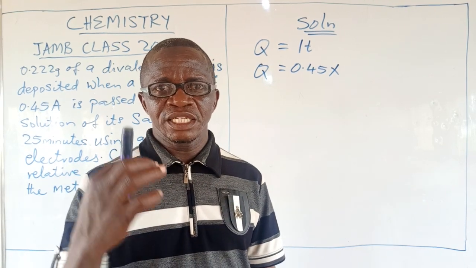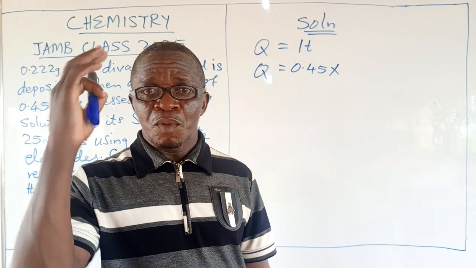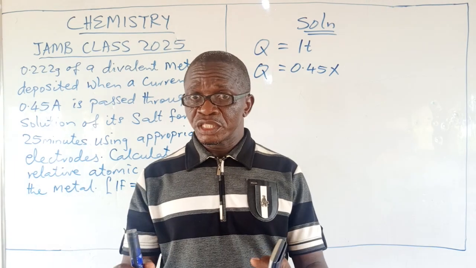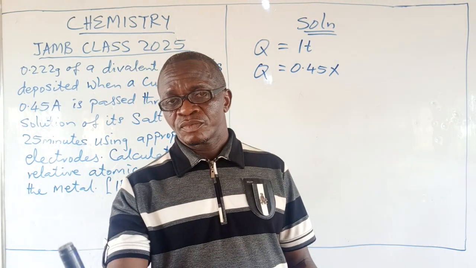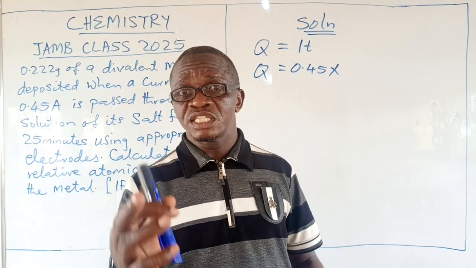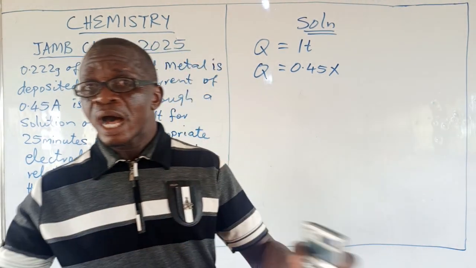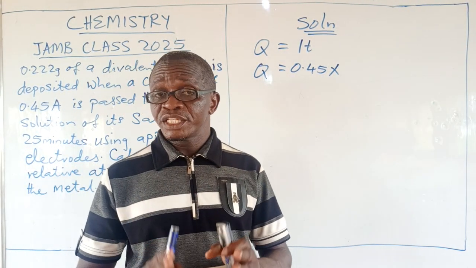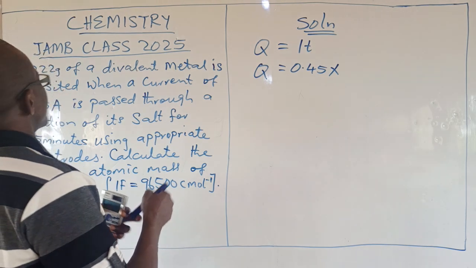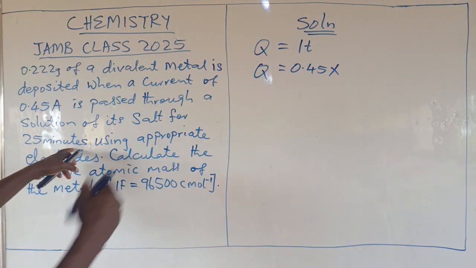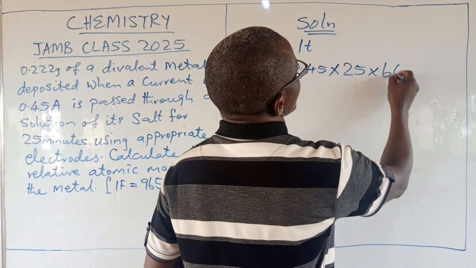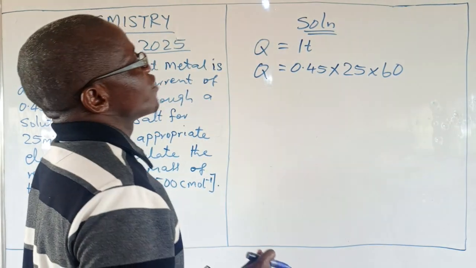If you are converting hours to seconds, multiply it by 60, that will take you to minutes, then multiply again by 60, that will take you to seconds. That is to say 60 times 60 times that value, if it is in hours. But if it is in minutes, just multiply it by 60 once, and that will give you seconds. So now that our value is 25 minutes, we take it to seconds by multiplying 25 by 60, just once. That value is converted now.